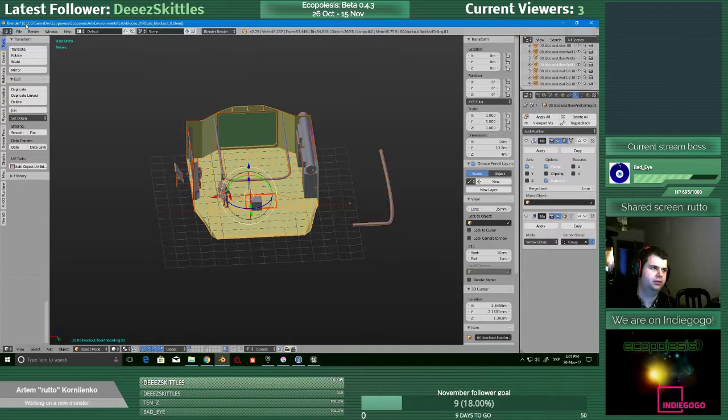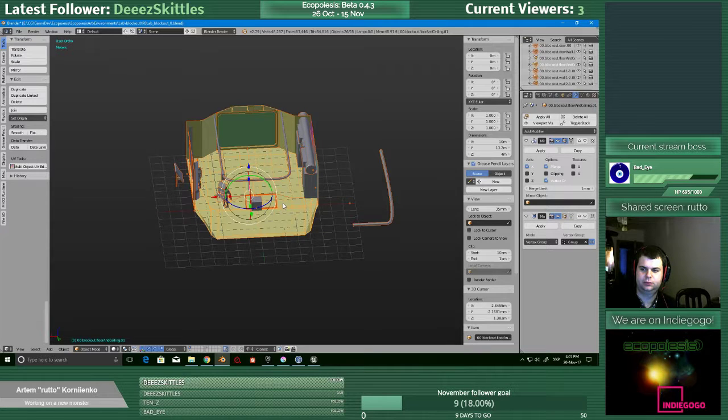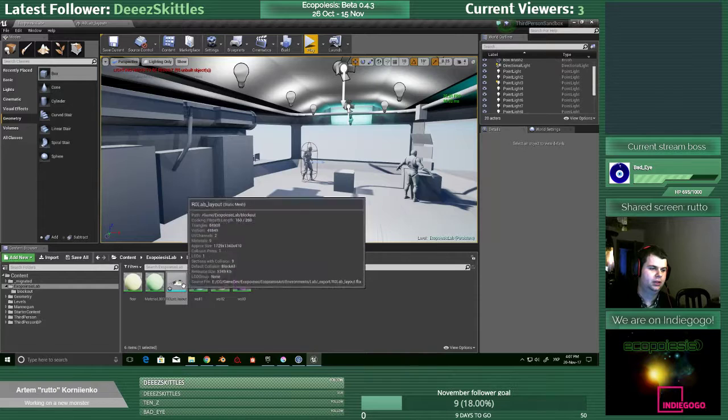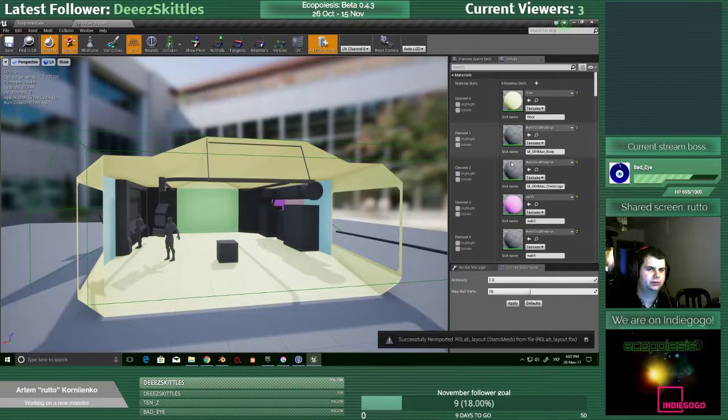I'm too lazy to manually select an object, so I'm exporting the whole layout. So let's re-import it again, calculate collision, and move to the next task.